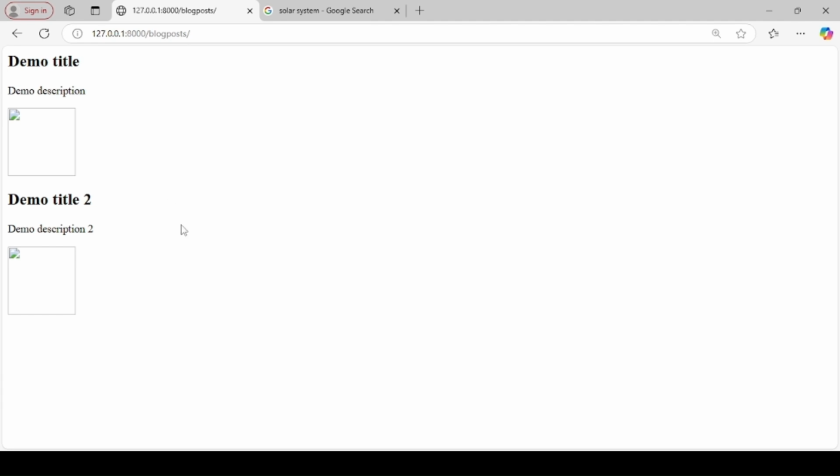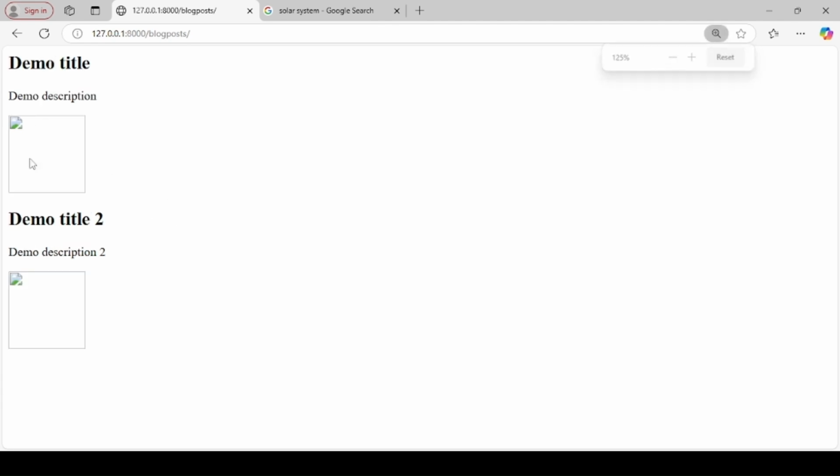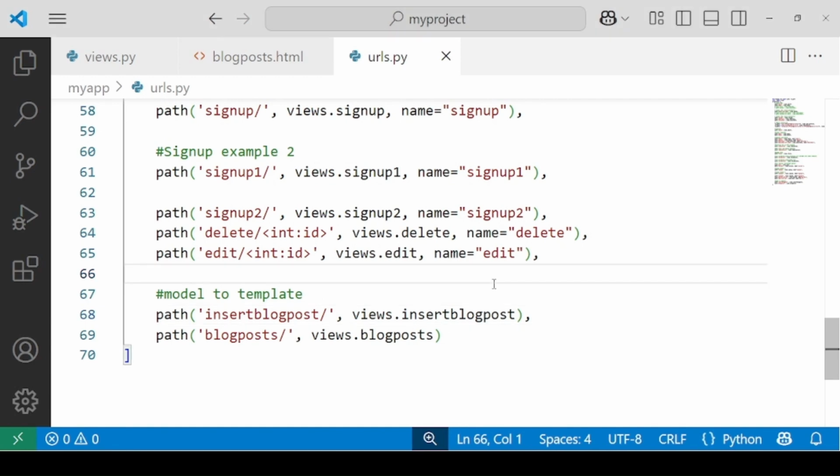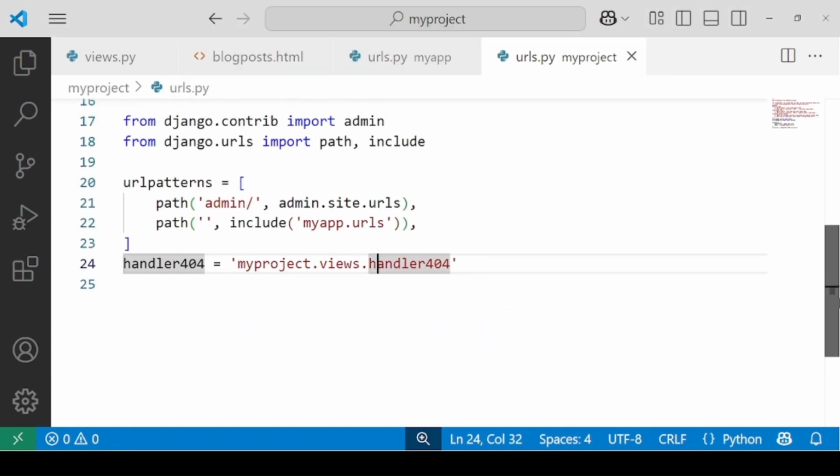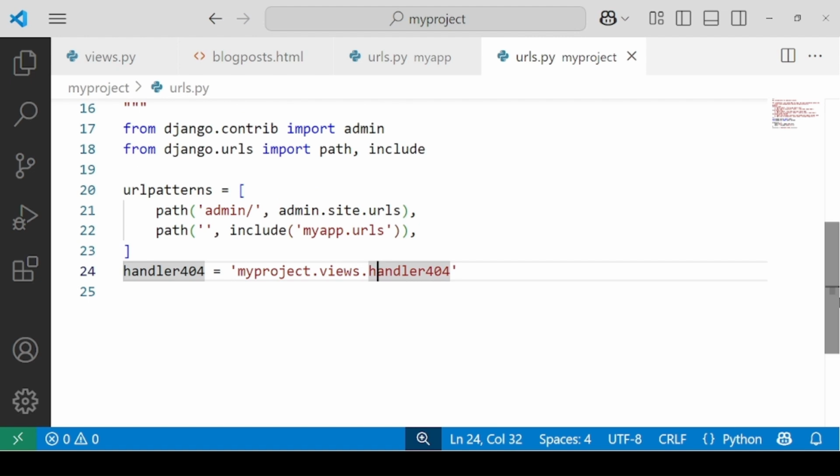But you can see that the images are not being fetched properly. For this, you have to open the urls.py of your project, and we need to make a few changes here.